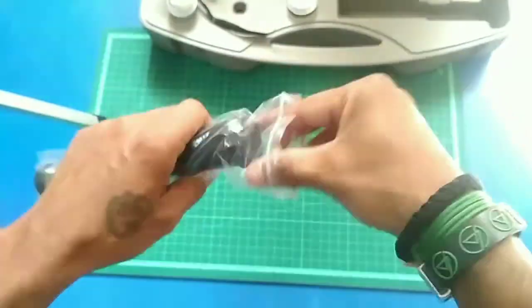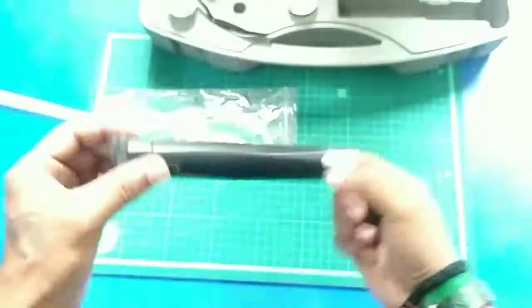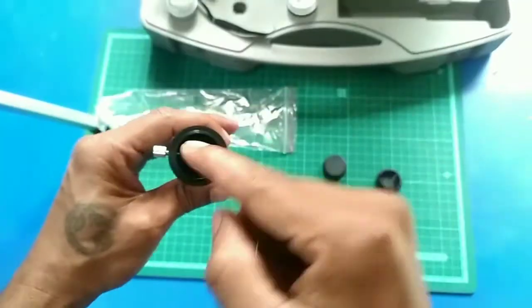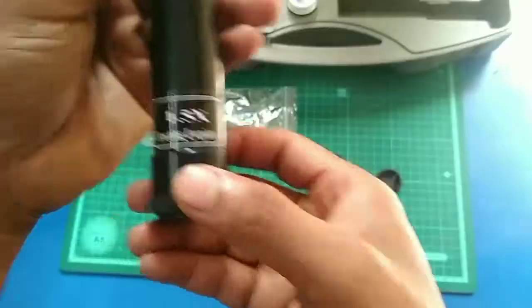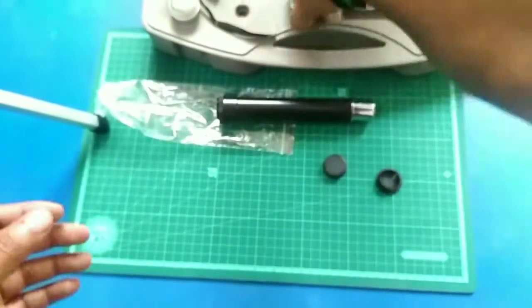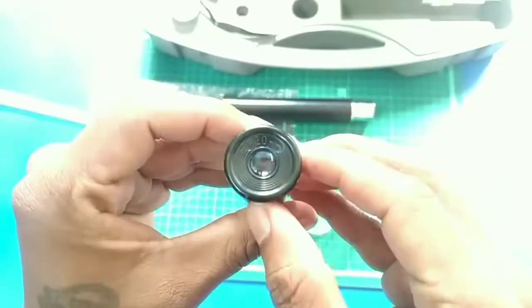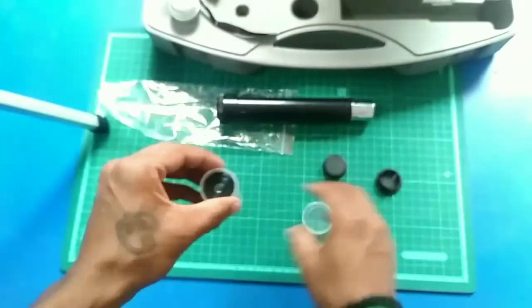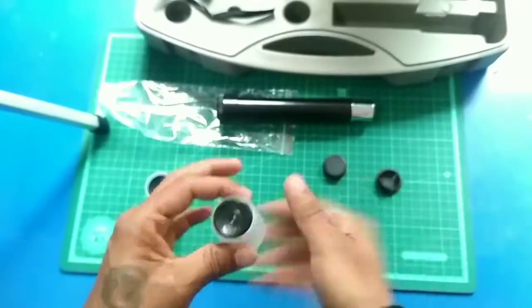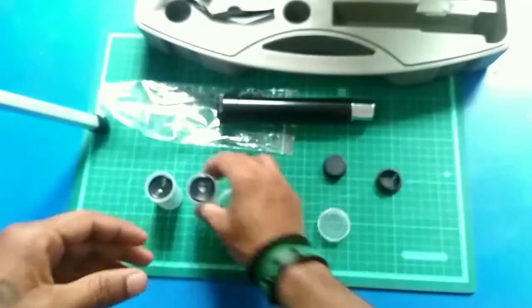So this is an extension eyepiece. So this gives you an even closer picture, which is 1.5x zoom in. And there are two lenses which have been provided. One which is 20 mm, and the other one is of 6 mm.